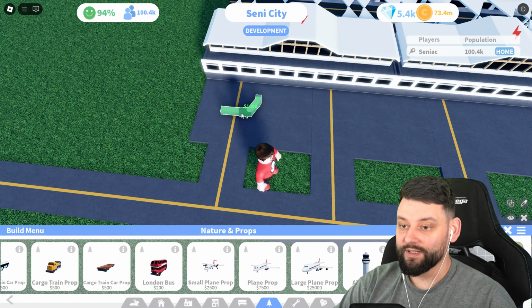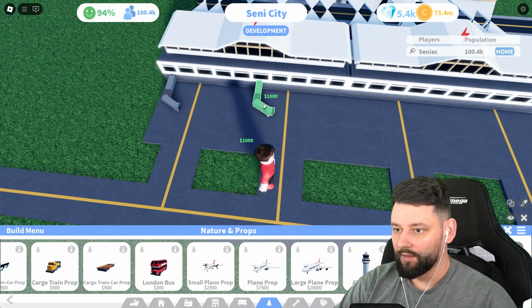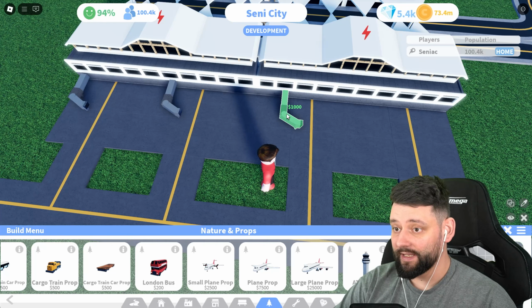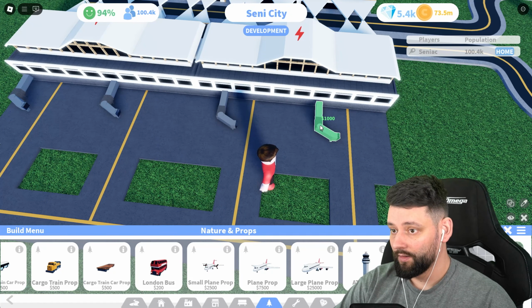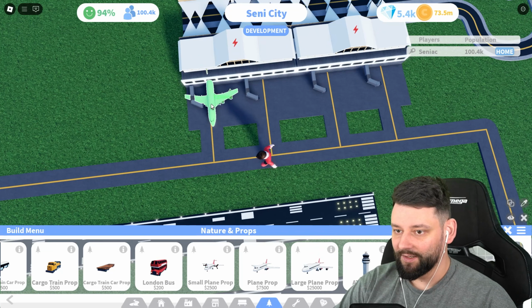We've got to get all the power in as well, because they're very, very thirsty, these. And you can only get the jetways on one orientation, which makes sense because that's what it's like in real life. You only really get on the plane on one side. So large planes. Oh, this is kind of cool.